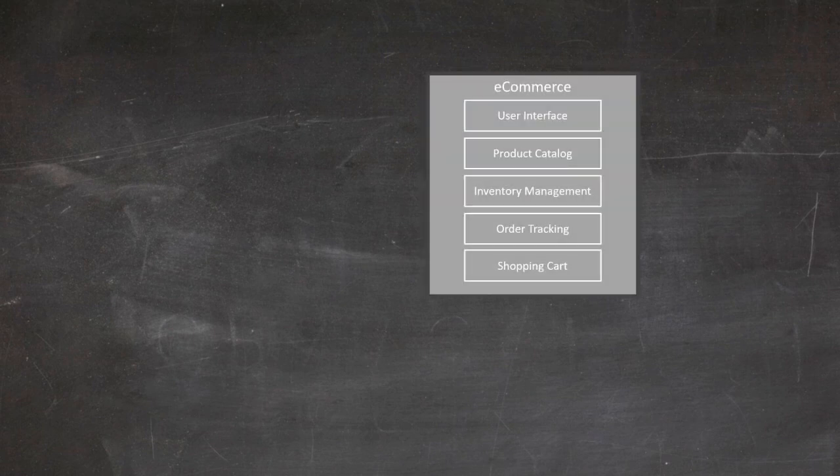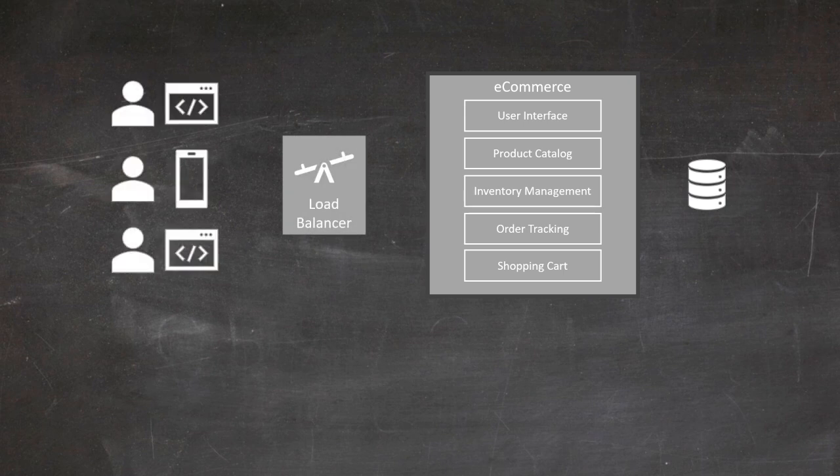Let's start with the most basic architecture for a website, such as an e-commerce site implemented through a monolithic architecture. This architecture relies on a single, unified codebase that encompasses all application components, including the user interface, business logic, and database access logic. All these components share the same runtime environment. The main advantages of a monolithic architecture are its simplicity in development and ease of debugging, as everything is housed in one place. This centralization can also make the initial development straightforward.